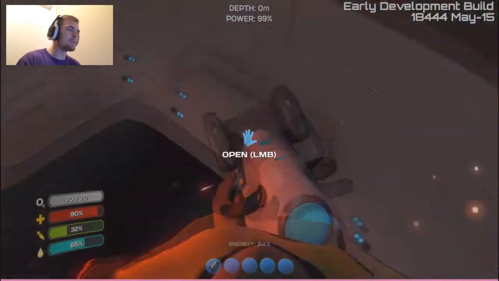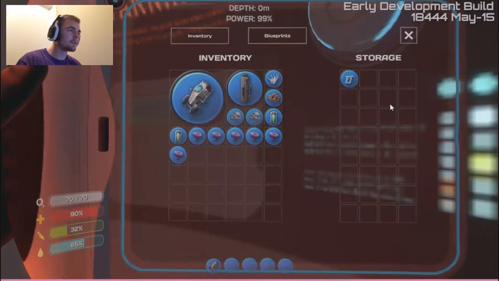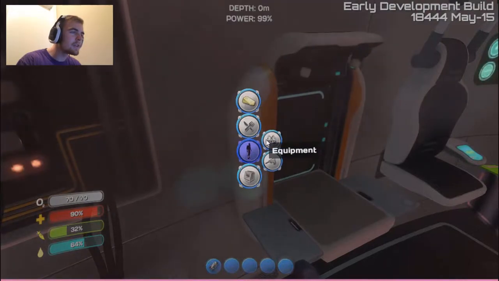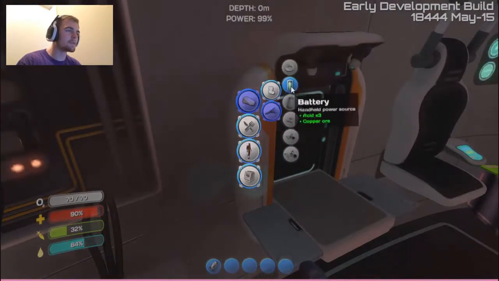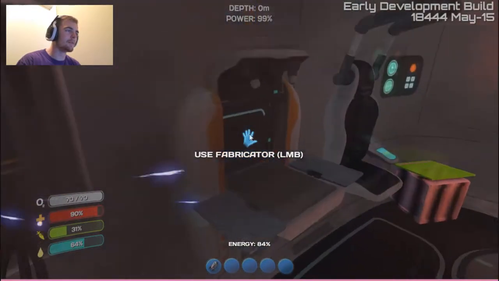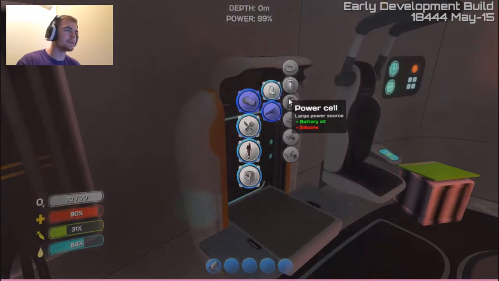So now we have 2 batteries. We'll shift click this battery over. Alrighty, and make ourselves a constructor. Oh wait, I gotta make the power cell first, I forgot. Oh wait, no. I made a battery. What did I do that for? Why did I do that? Hold on. What am I missing?